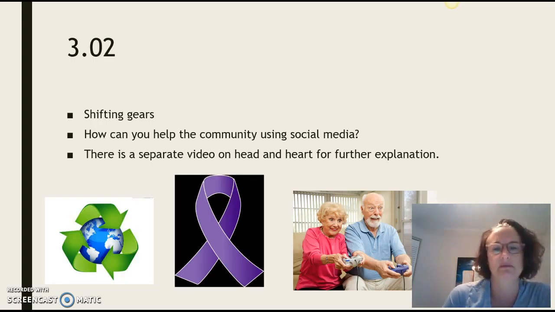Let's talk about recycling for a second. If I want to persuade you of the importance of recycling, I might use logic. I might appeal to your head and say, the reason that we need to recycle is, and I might use statistics that I look up about landfills, about garbage, about the floating garbage island in the Pacific Ocean. Facts. But emotion. How do you feel when you drive down the road and you see landfills and you smell garbage or you see litter on the side of the road? How do you feel when you think about the planet that you want your children and your grandchildren to inherit? So it's two methods of convincing people, head and heart.